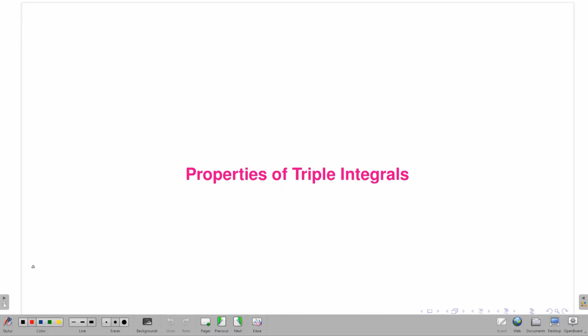So there are a couple of ways you can define it. I have defined it in terms of Riemann sum, and also in terms of upper integral and lower integral, or upper sum and lower sum. Now in this lecture I will talk about some properties of triple integrals, and then I will talk about a couple of simple domains. There I will show you how you calculate your triple integral in terms of an iterated integral, and I will give a couple of applications if time permits. So as I said, I should start with some properties of triple integrals.